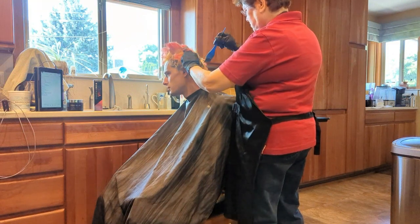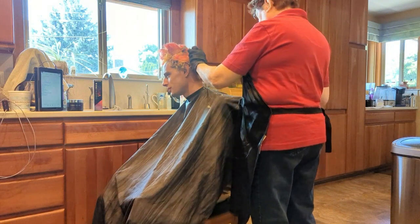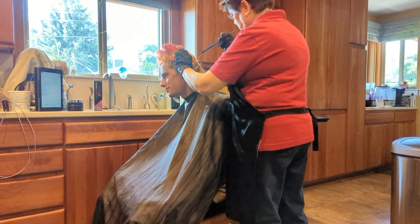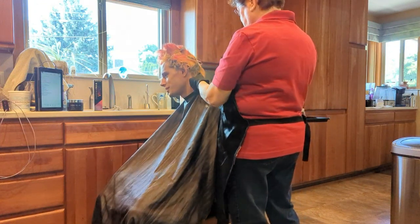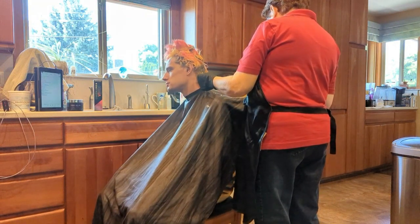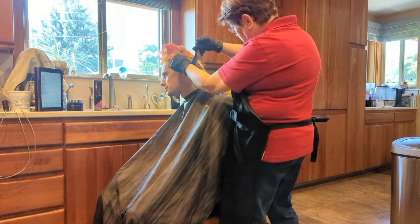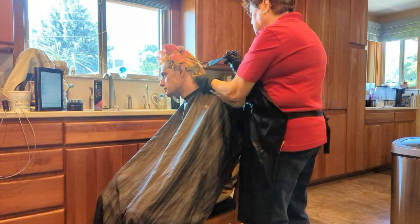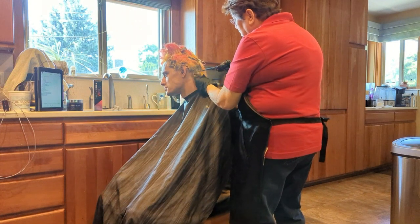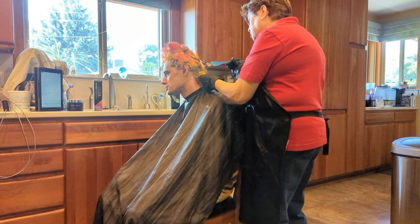Blue is the hardest one to get to stick, I think. Yeah, I think so. That's what the hairstylist was saying. Well, the green turned a turquoise color, which was really pretty, but it faded from green to turquoise to a lighter blue.